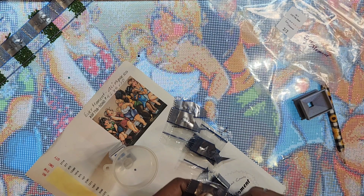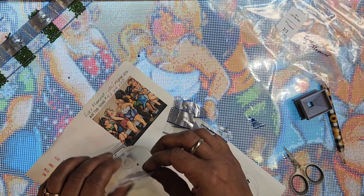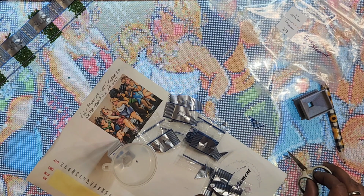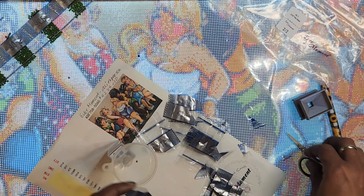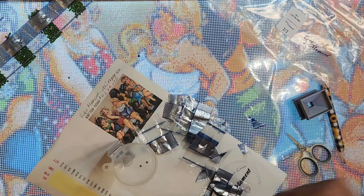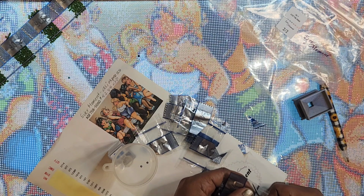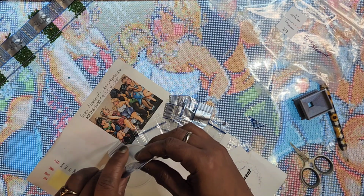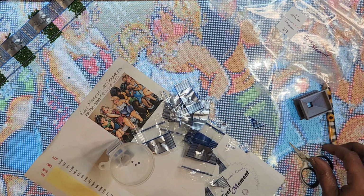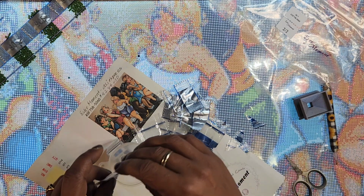So, yeah, I think if you're brand new to diamond painting, venture out, see if you can find a local Harbor Freight. Spend the $5, $6, $7 on their containers. It's a box, and it has 24 smaller boxes in it. I think it's 24 that you can kit up into. So at least you'll have it when you need it. And like I said, it's just a few dollars.